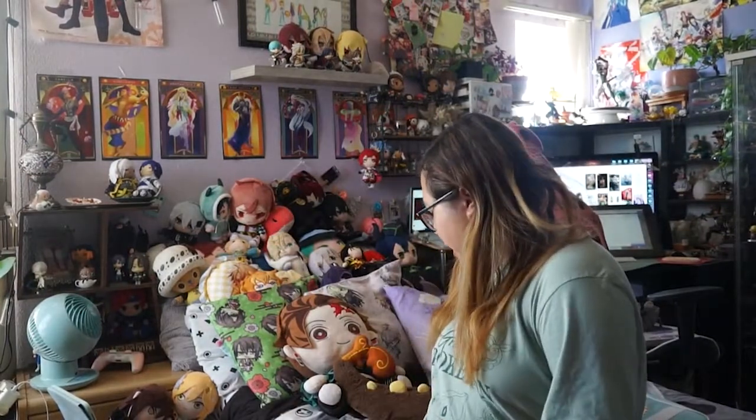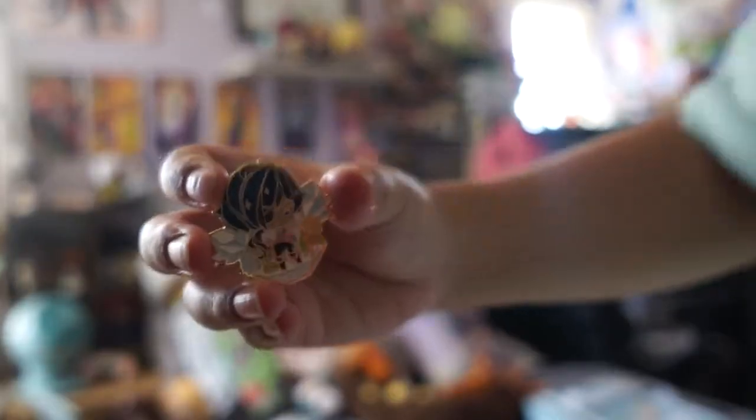Next up are enamel pins. I purchased a lot because I'm planning to make some enamel pins later, so it's nice to have some as reference. I usually purchase enamel pins when I go to cons because I don't need to pay for shipping. I got these two — they're glow in the dark but you have to be in complete darkness to get them to glow. I probably won't do glow in the dark for my own pins because I think it's a bit of a waste of money.